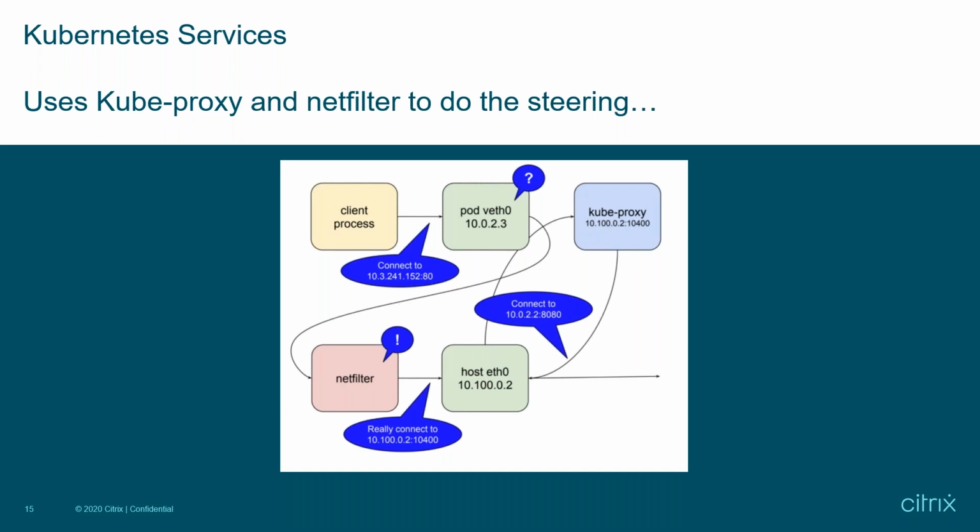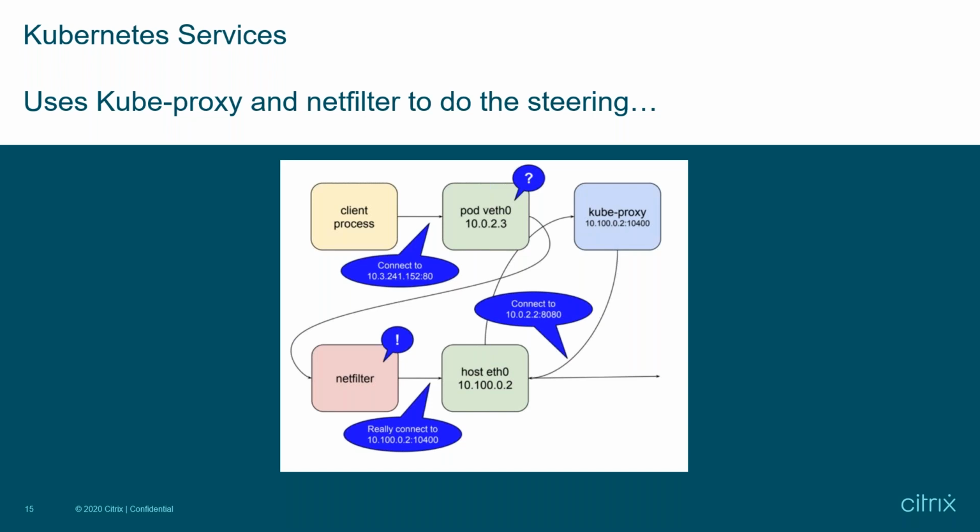This decision was made to make sure that routing was not further complicated, right? However, you can see that you can't actually listen on a port or open a connection on an interface that doesn't actually exist. So the way kube-proxy gets around this is using a feature called Netfilter.